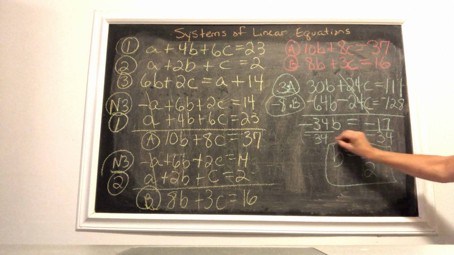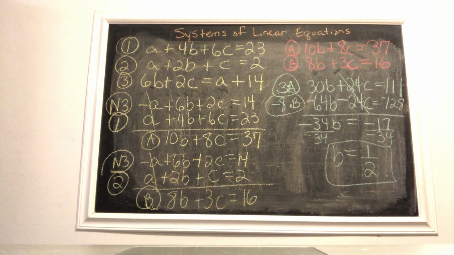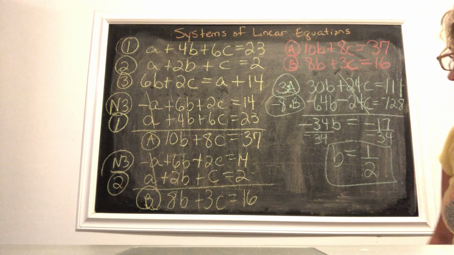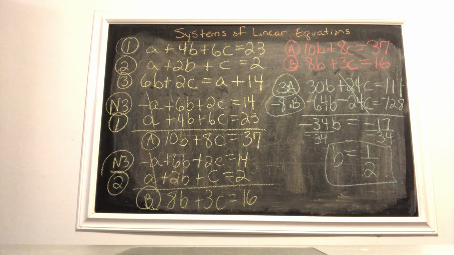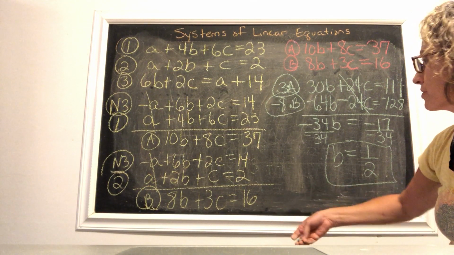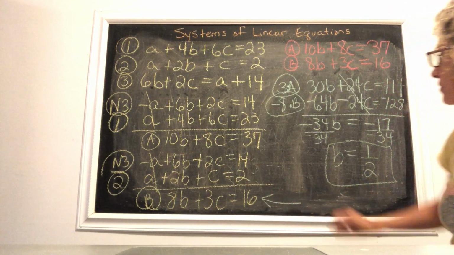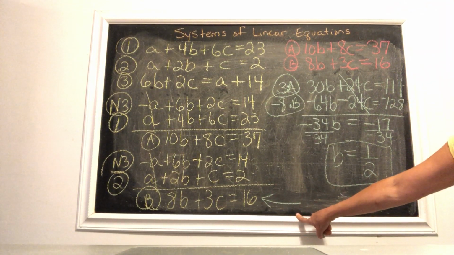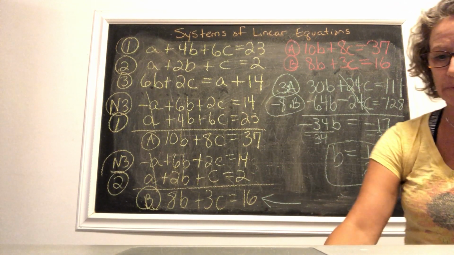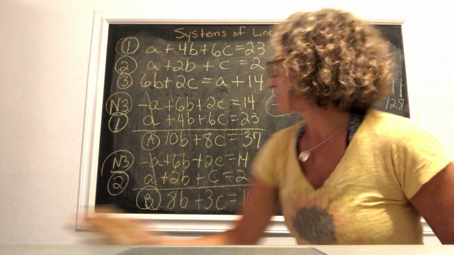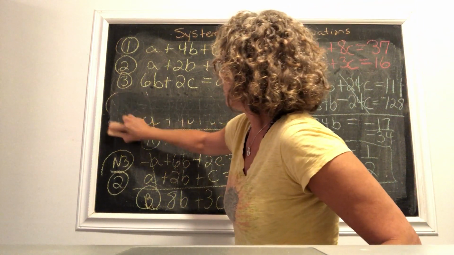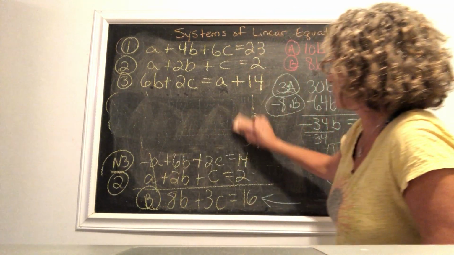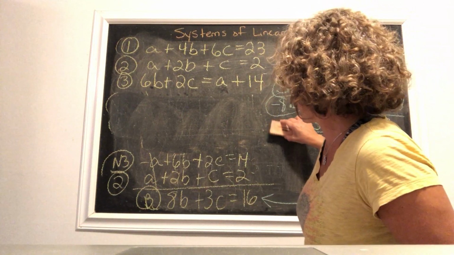Okay, so I have one variable. All that work for just one variable, and I'm out of room. So I'm going to erase, I have to keep one of these equations. I'll have to keep this equation B because I'm going to use it to solve for C in a second. So everything above it I'm going to erase, leaving my original 3 equations, because I need to see them.